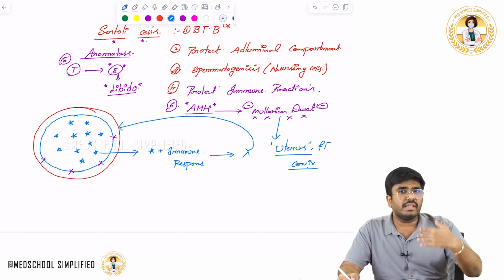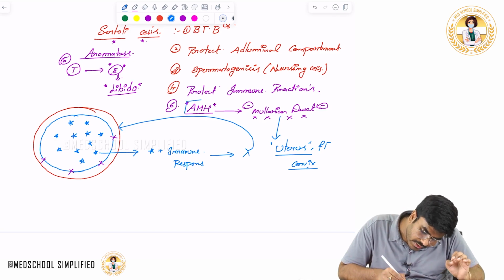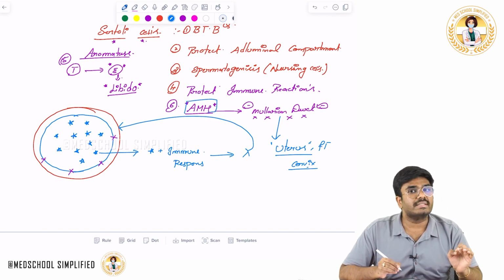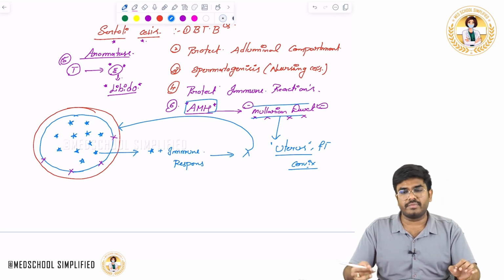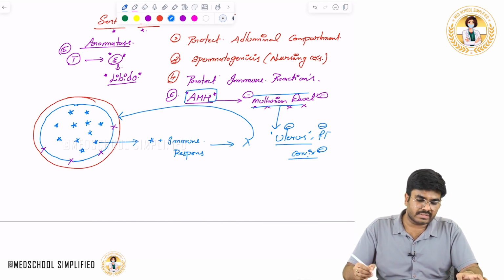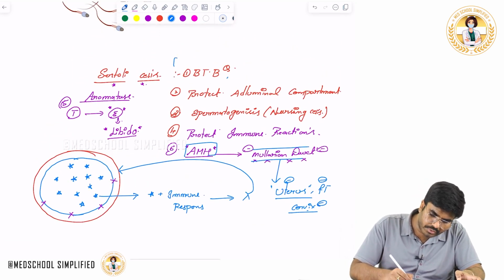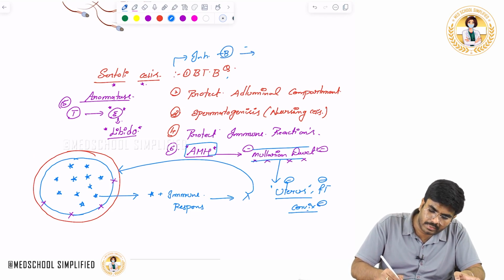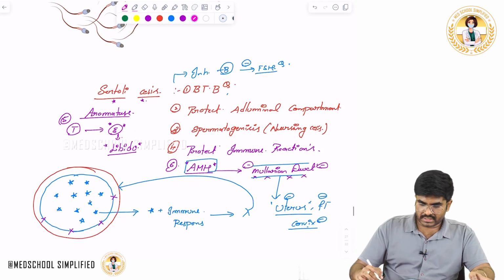But we don't want that. Actually, the Mullerian duct is there in the body, even in males. So these Sertoli cells produce Mullerian inhibiting factor, also called anti-Mullerian hormone. It causes the regression of the Mullerian duct, which inhibits the formation of the uterus, fallopian tubes and cervix. I have told you, what else do Sertoli cells produce? They produce inhibin B. What is the function of inhibin B? Inhibin B downregulates FSH, important for your exam. So these are the important points about the Sertoli cells.